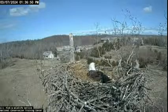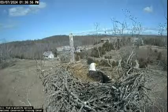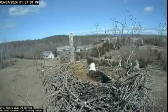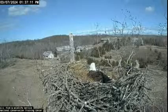There have been other incidents with rodenticides and poisons. We've seen it in Florida, where a rat might be brought into the nest as a food source, but the rat had poison in its bloodstream. Other examples are lead poisoning from shots and ammo. There are all kinds of dangers out there, some human-caused and some animal-caused.